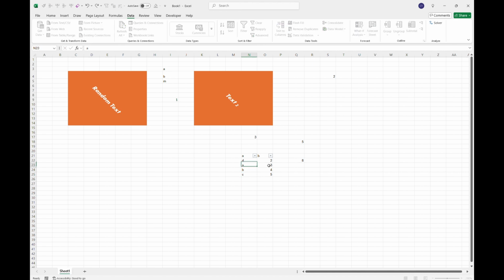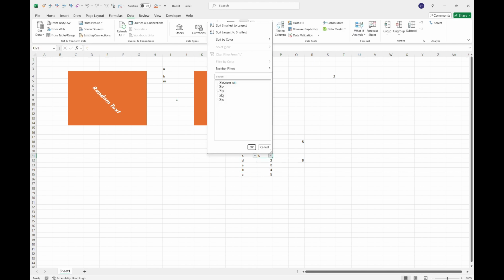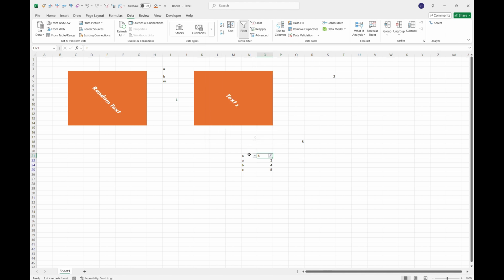And then again, if I come here and then I unselect 2 and then hit OK, you see that it's now being filtered. And if I hit Alt A and then again on C, that will clear, right? So very quickly, I created a table and then I added a filter with Alt AT, which is Alt, and then A for data, and then T for the filter, and then C for the clear, which, by the way, you now know why I have this one here. This clear is exactly the same as Alt AC. So that's very practical for me to have.